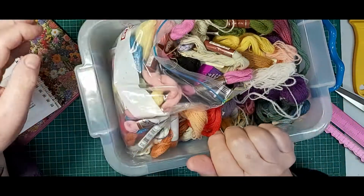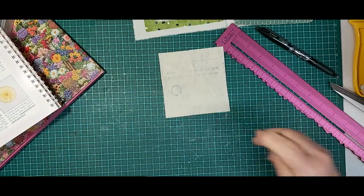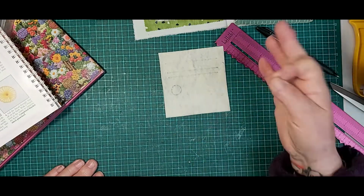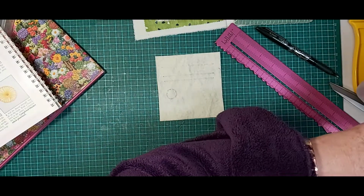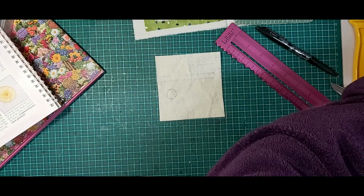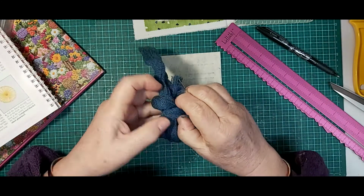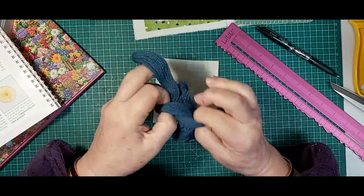I used to do wool embroidered blankets for my kids when they were born, and then for different family members as they came on the scene. I might do a bright color, or a dark color, so that you'll be able to see as I go.